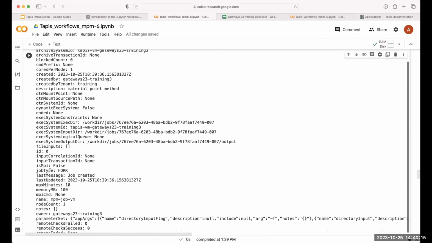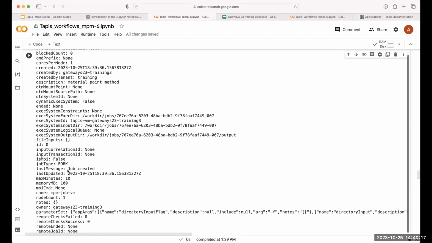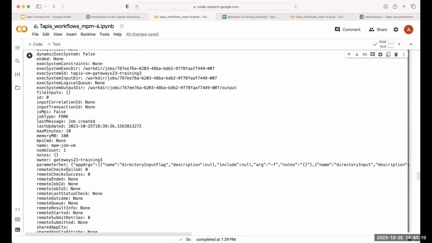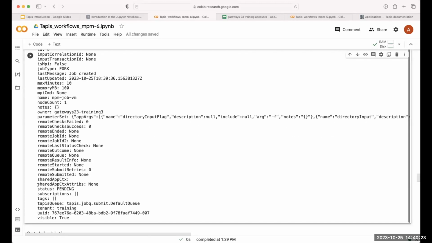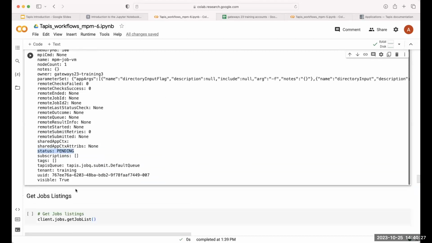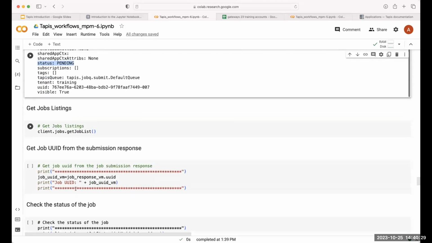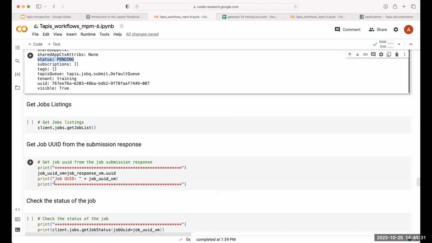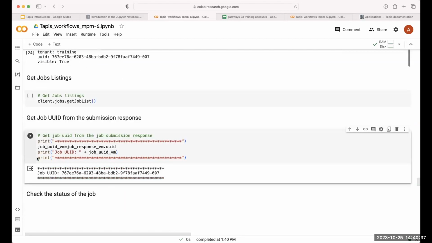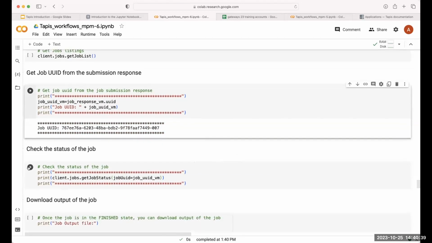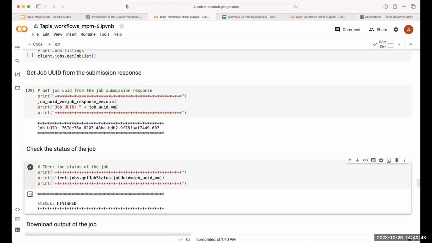You can see the job type is fork. And the important thing is, when it submits a job, it first lands in the pending state. So from here, let's get the job ID and see the status of the job. The job should be in one of the states that Steve explained.